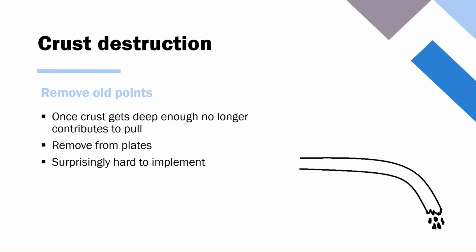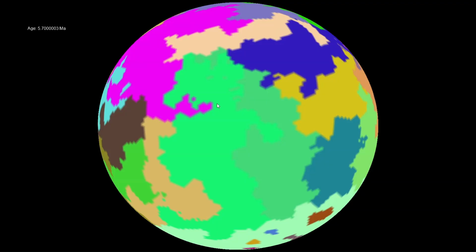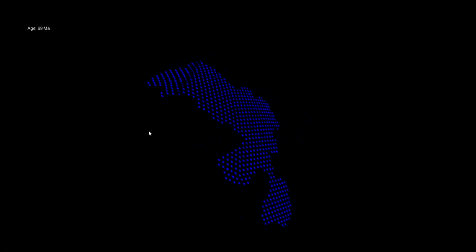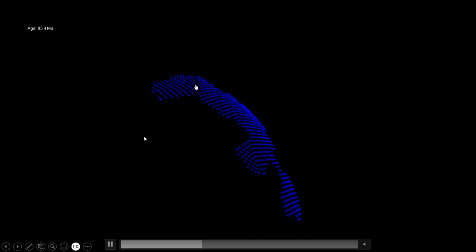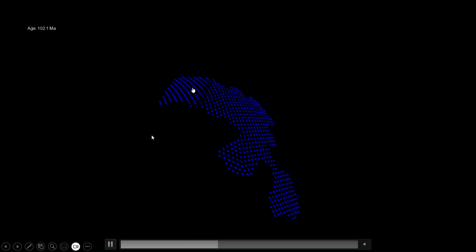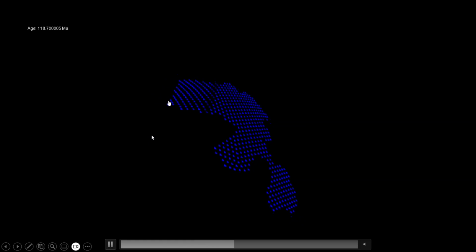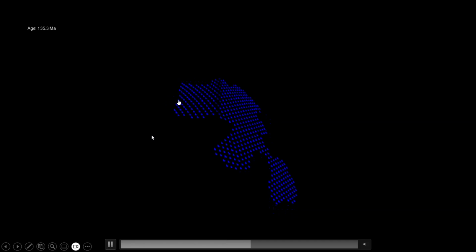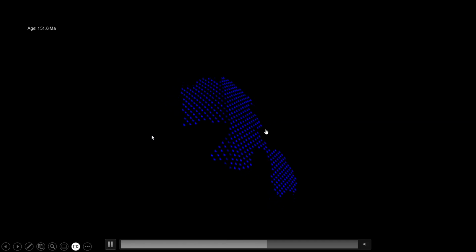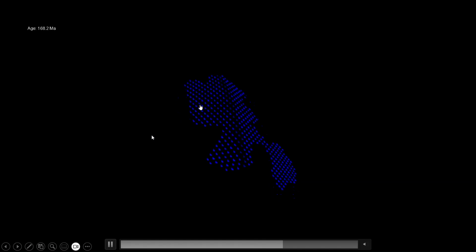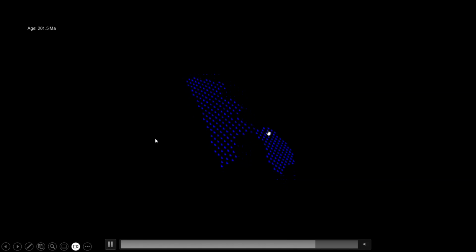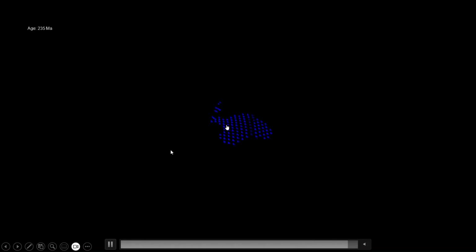But I did eventually solve it, so we have a quick demo of that as well. So here we see a plate that is just beginning to subduct, and you can see the subducting material falling into the mantle, and then here you can see how it is being destroyed and removed from the simulation. You'll notice that the plate's still moving and rotating. Now the movement's harder to see because the camera's locked on the centre of the plate, but you can at least see it is still rotating, and all of those forces are still being applied. So there we have crust destruction.